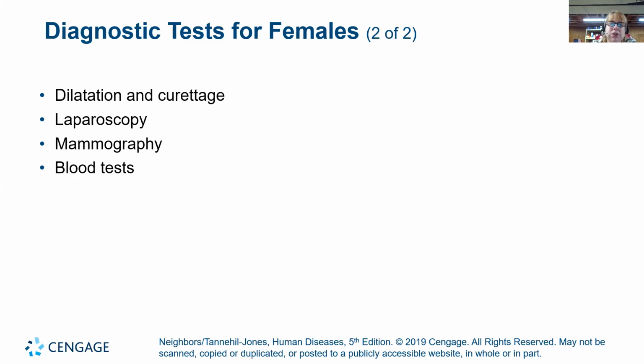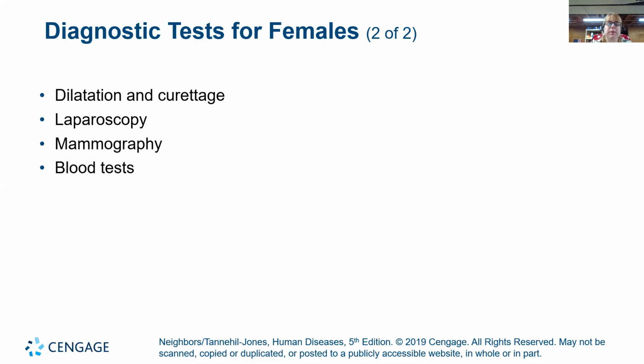They can do dilation and curettage. This is commonly known as D&C. We will see it as a treatment for many of the diseases. What it involves is dilating the cervix and then going up and scraping the uterine lining out. It's not considered an invasive procedure since it is done without having to make any incisions, but the patient usually is under anesthesia while it's done.